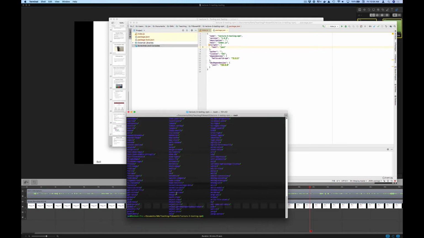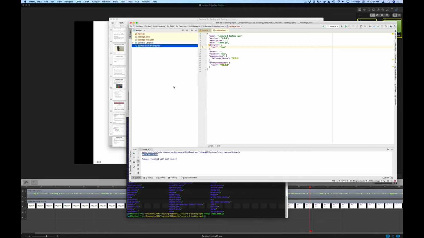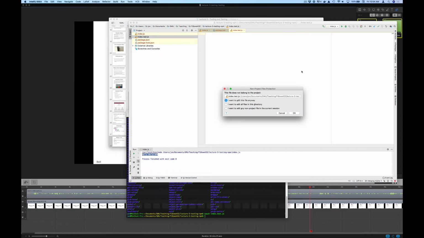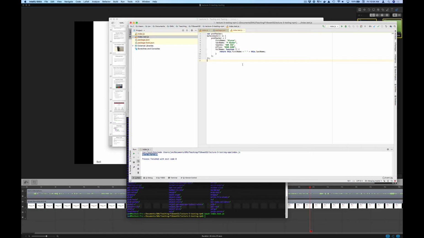Oh, let's make it over here. I made my new file, index.test.js. Maybe we'll put some of that code in here that we had before. So I put in this before each. And we can just put in one of these tests.